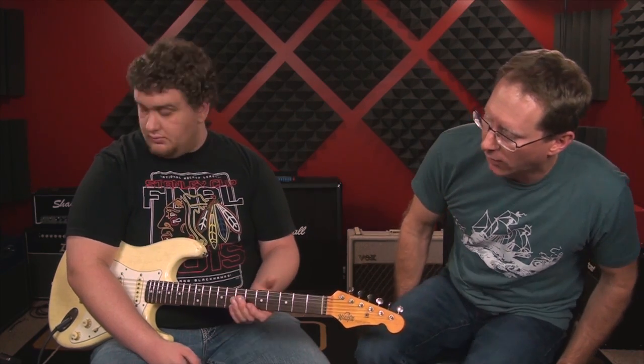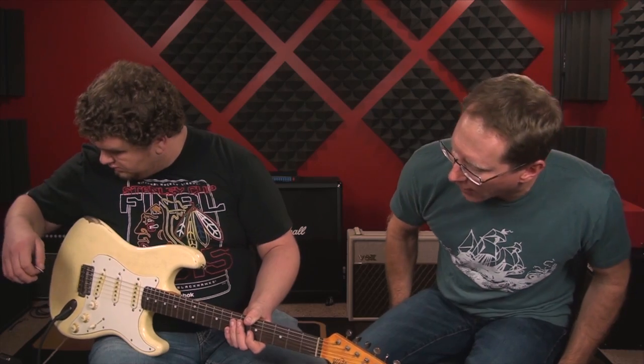Yeah. It sounds like more low end, and also the high end tends to taper off, especially as you really crank something up. You know what I mean? Yeah. So that's kind of a little trick when you're playing really low. Like right now, we're on a Deluxe Reverb, and the bass is up fairly high. The treble's down like 4.